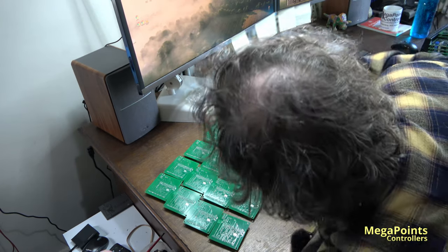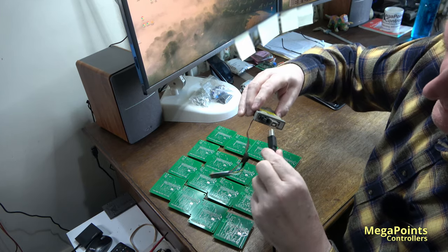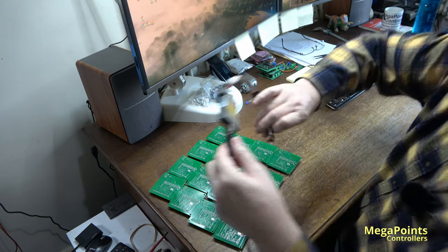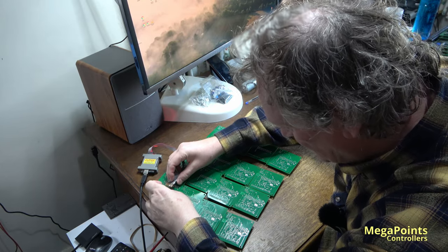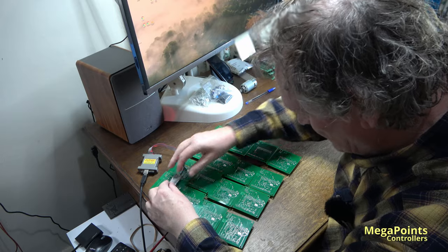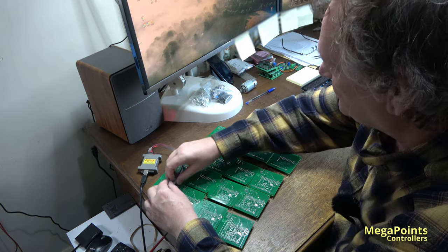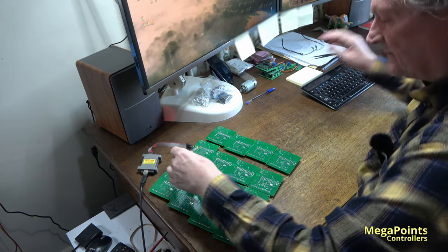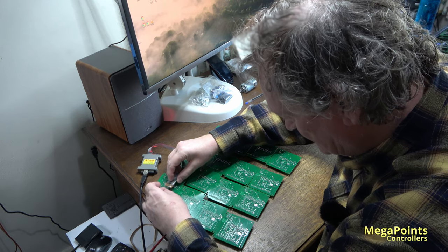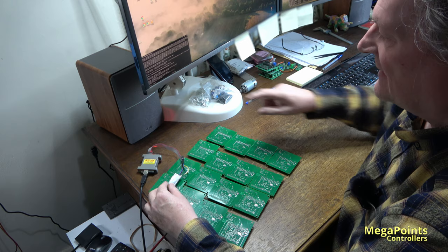So let's connect this up to my PC, and we'll start programming. And what you'll see is a little window will appear here showing the state of the programming. Power's on and go. Would help if I had the cursor on the right window. Let's try that again. Power's on and go. And there's the right state.